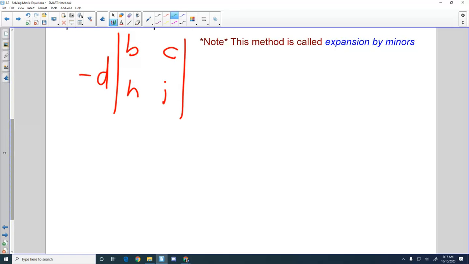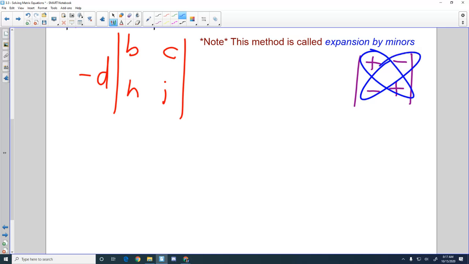What's kind of cool is this pattern is for any size matrix. So you've actually already used that with the 2 by 2 matrix. A 2 by 2 has plus, minus, minus, plus. Remember how when you do your crisscross, you always subtract that second number? That's because of this right here. Because you add the first number, but you subtract the second number because of this minus sign right there. That's why you always subtract that second number in your 2 by 2 determinant, because this pattern is still there behind the scenes. If it were a 4 by 4, that alternating pattern would continue. Every row, every column is swapping to make this almost like a checkerboard with pluses and minuses.